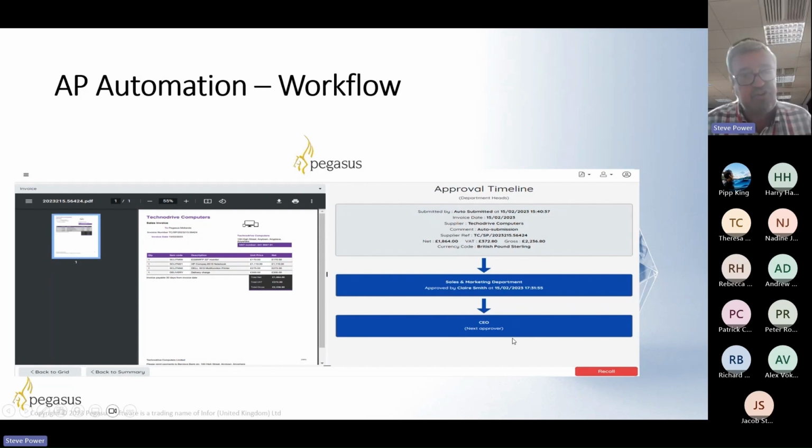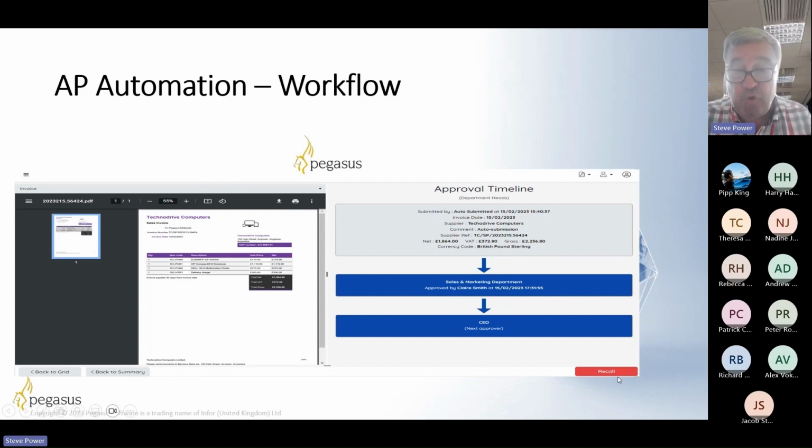And the reason it's gone on to the next approver is, remember, when we set the CEO, we said any invoice above £1,000 has to go to the CEO to approve. So what it's done, it sent an email to the CEO to say, you've now got an invoice in your in tray to approve. And it's this invoice because this invoice was 1,800 odd quid. So you can see that it's automatically using the approval to send this up the chain.